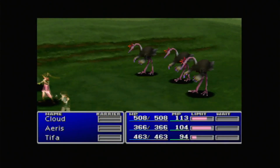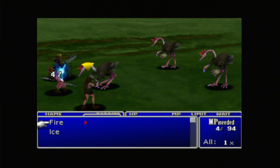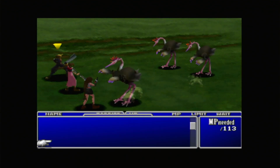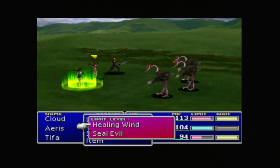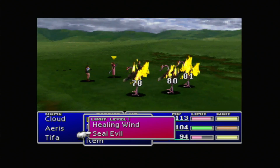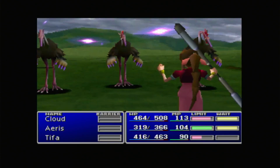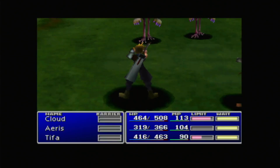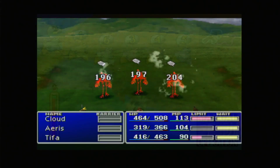Moving on to the way it plays in battle, and probably for me this is one of the very best turn-based battle systems on any RPG ever. It's so good, it really is, and it's addictive, and there's so much depth to it as well because of the amount of different materia that you can get, whether it's green magic, summon magic, yellow magic, the amount of limit breaks that you can learn, hunting for your ultimate weapons. There is so much depth to the game and the equipment system within the game, it is so good. I haven't got anything negative to say about that.